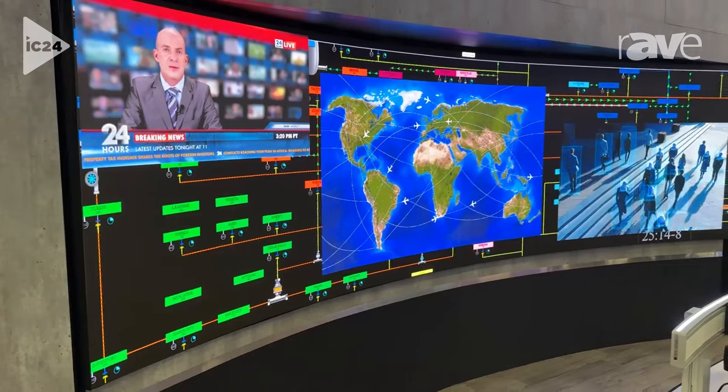We think it's a wonderful control room product, and control room has always been a very strong market for Planar. Planar is the one and only LED company that grew up inside the Pro AV market. You grew up in the industry. One of the big things you push is commitment to the channel. A thousand percent. The integrators are our lifeblood. We don't have a business without our integrators. We think of integrators as we're developing, pricing, and marketing the products — they're always front and center in our minds.